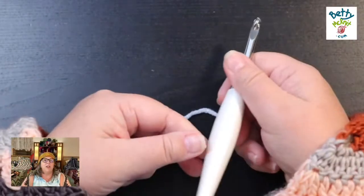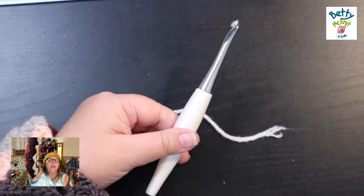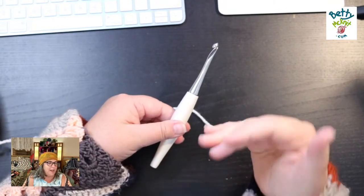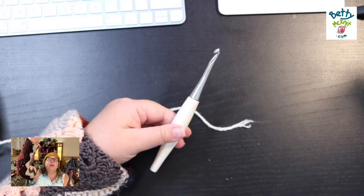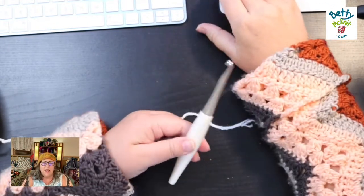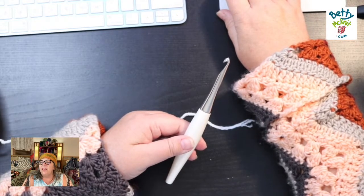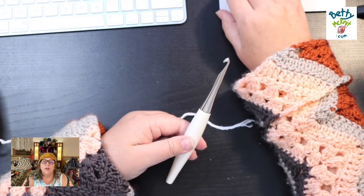I'm going to try the J hook, because remember yesterday when I was working with the J hook, the green and the red didn't feel right with the J. But I think that the white is going to feel okay with the J, so I'm going to start with it, and I'm going to trade it out if it doesn't feel right. Okay.